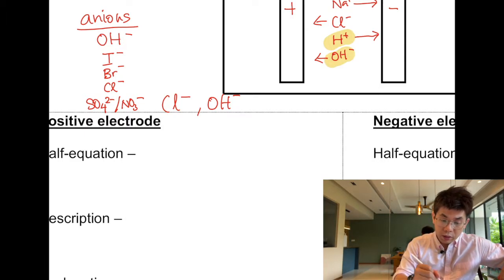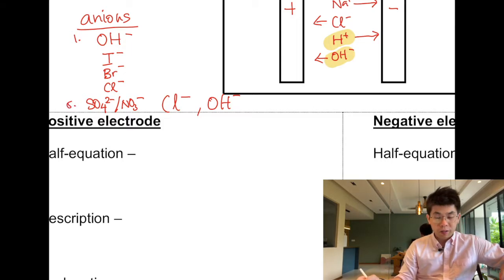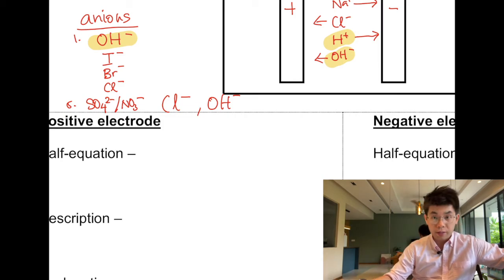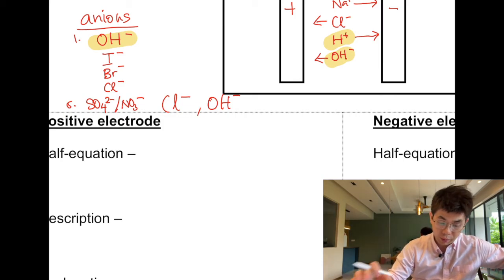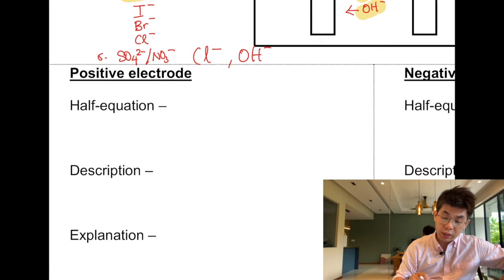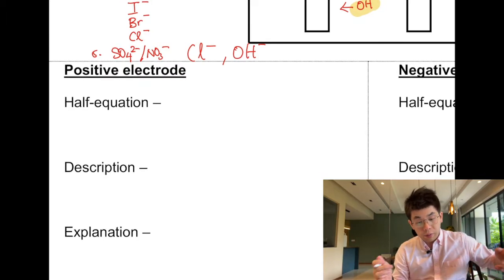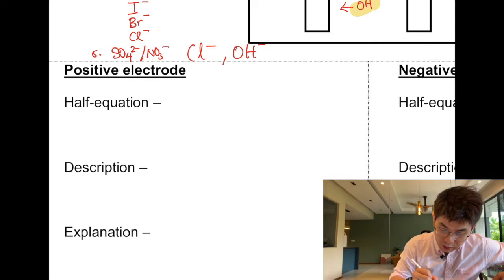So this one, negative ions, this is at the top, number 1. And then this is right at the bottom. So 1, 2, 3, 4, 5 at the bottom. Is that okay? Alright, so there are other factors involved, but at this point, I want you all to remember this sequence. The negative ion at the top is OH-. Okay, most likely to come out. So if I need to make a decision here between Cl- and OH-, the one that would be chosen is the OH-.